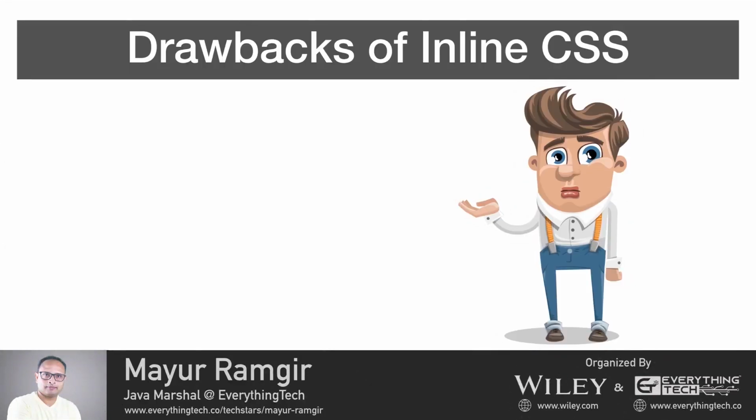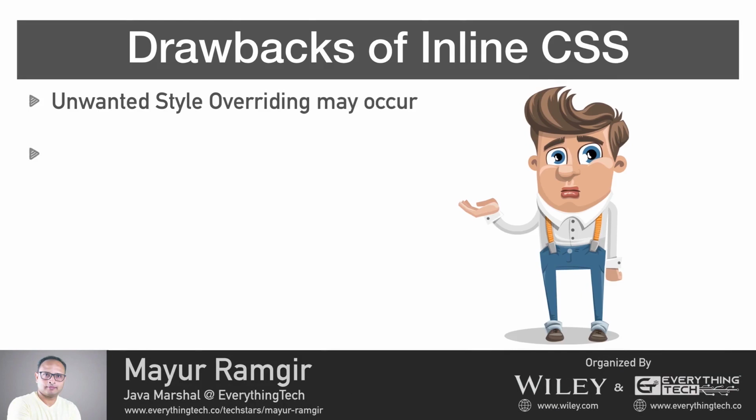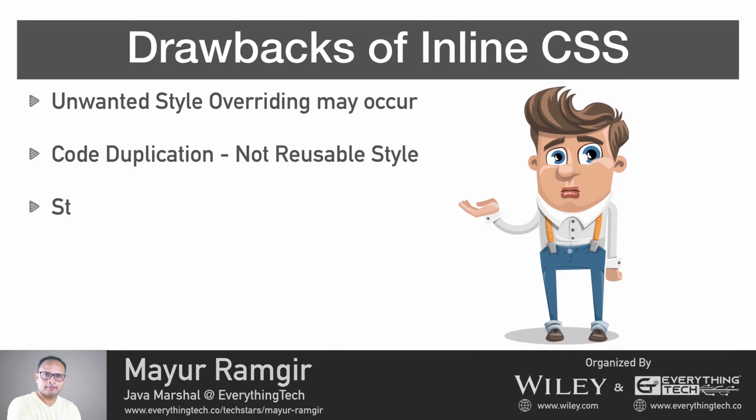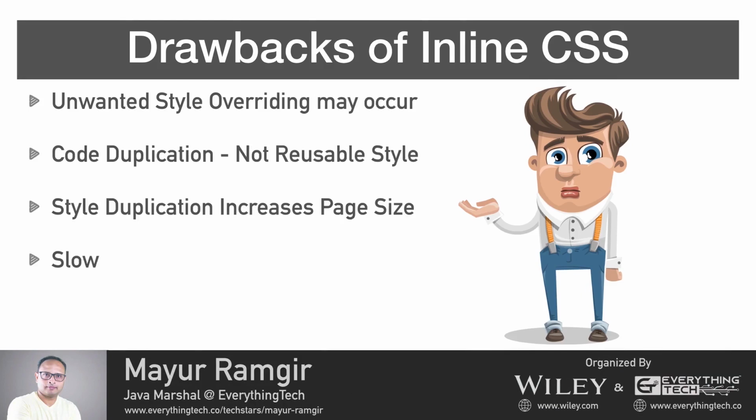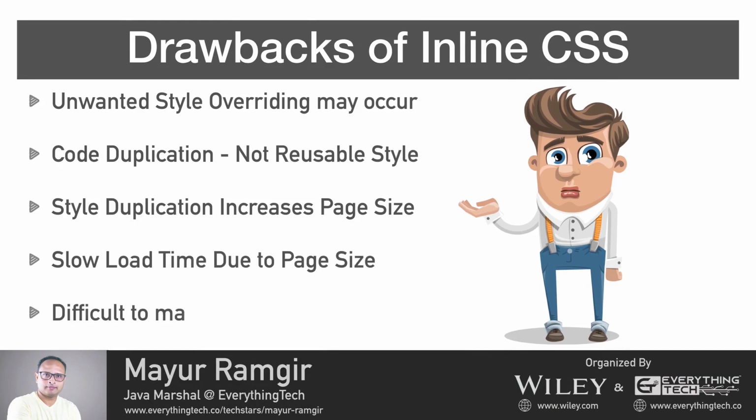However, there are various drawbacks of inline CSS. In a complex web application, it may be difficult to trace the unwanted overriding of styles, which may occur due to the inline CSS. Since the style is applied to the elements directly, we cannot use it to style other elements. In order to style them all, we have to add the same code on various elements individually.